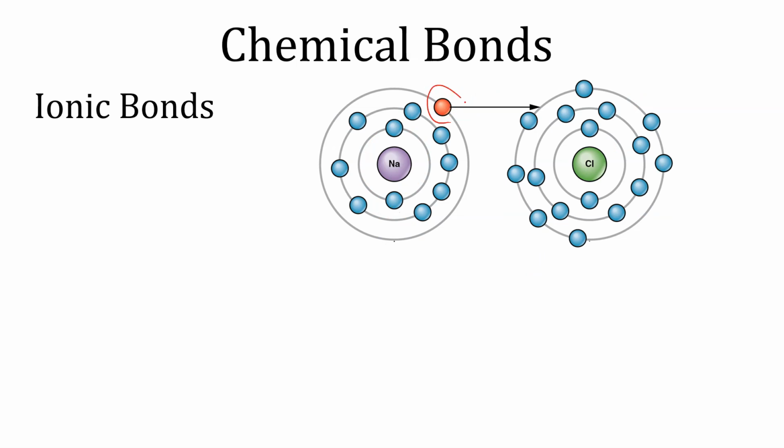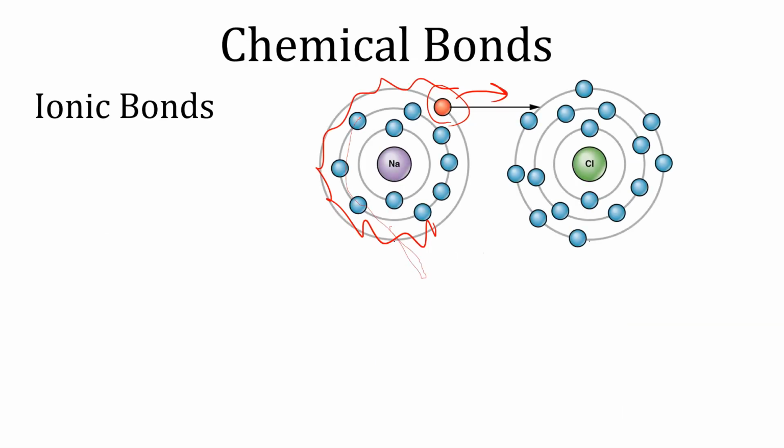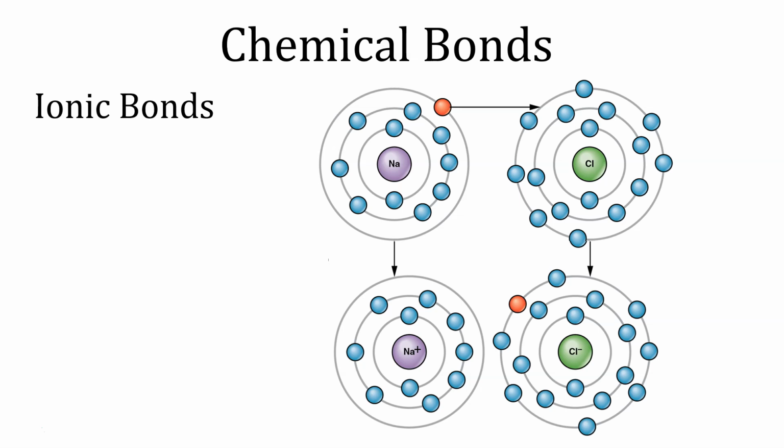Sodium wants to become more stable by getting rid of this electron. So then it can just get rid of this whole shell altogether, and then its outermost shell will be this one, which will be full. Chlorine wants to take that electron because then it can stick it right here and have a full shell. So at the end of the day, after this exchange happens, we look something like this. We've gotten rid of this empty shell. Now sodium's got a nice full outer shell, and chlorine has a nice full outer shell of electrons.